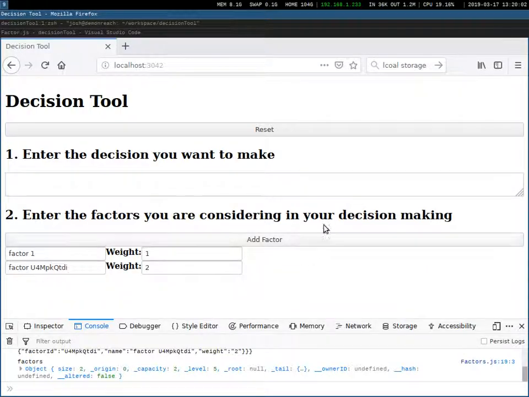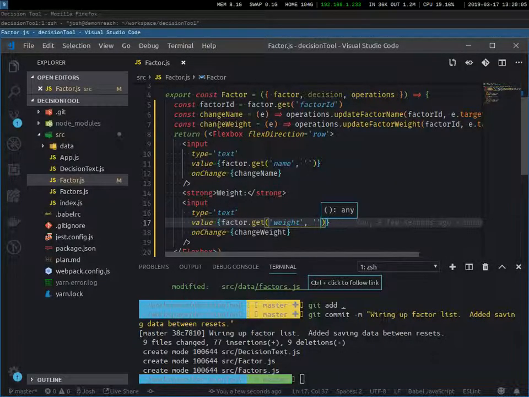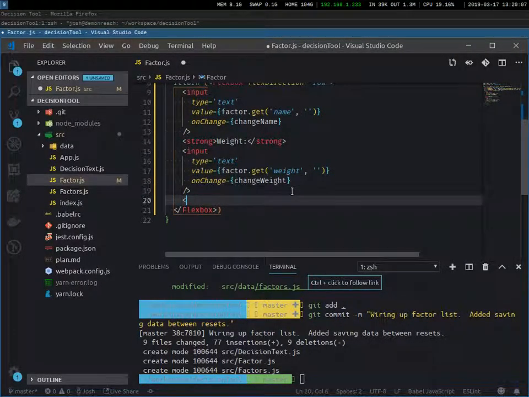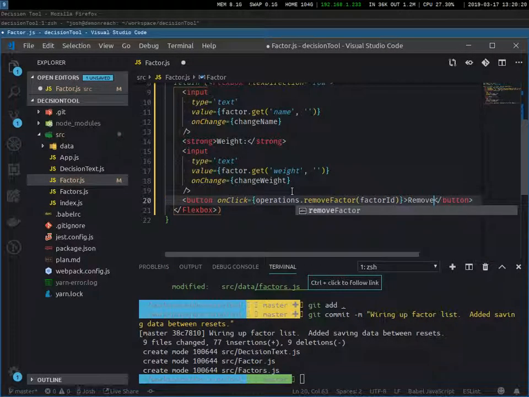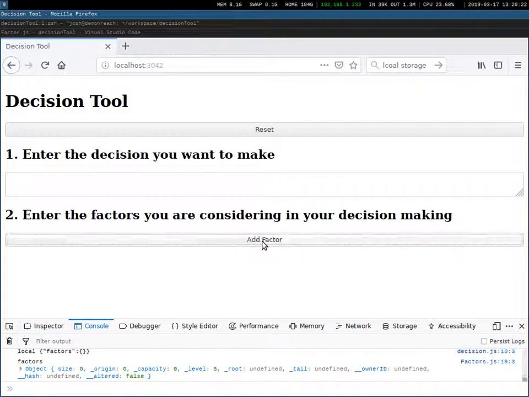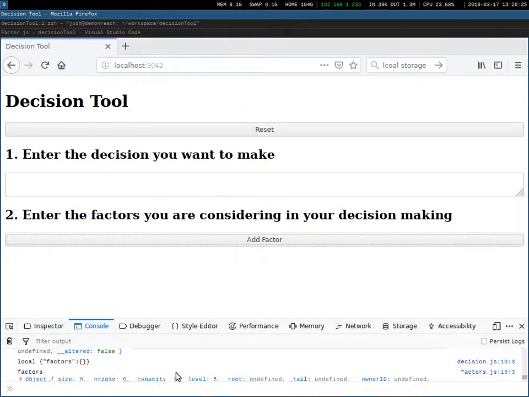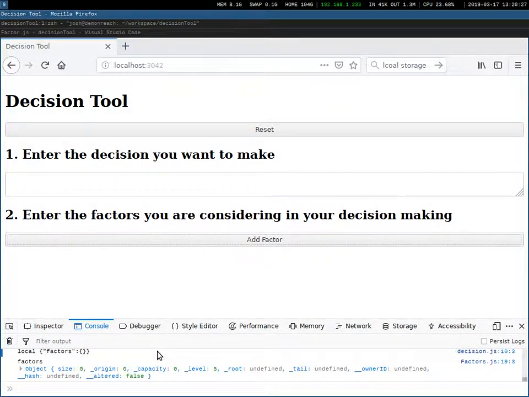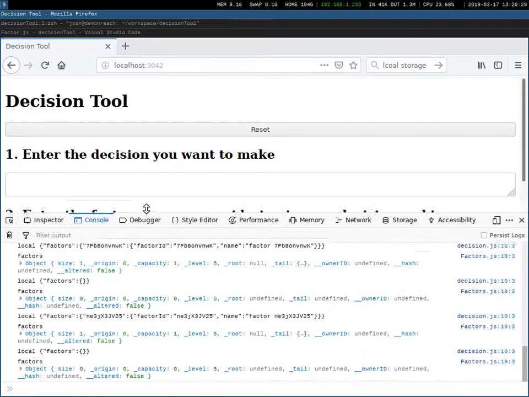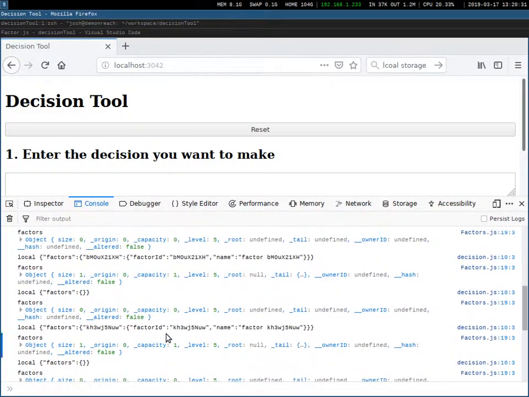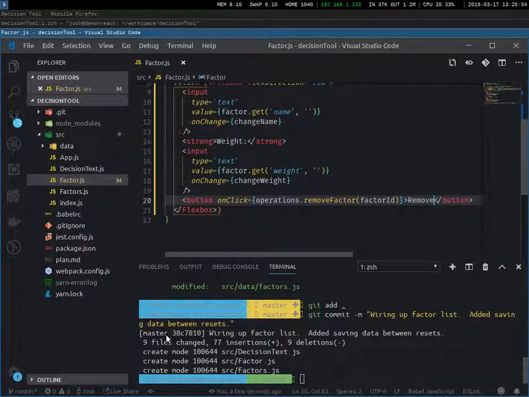The other thing that we want to do is be able to remove this. So let's call this just a button on click operations dot remove factor, and this is going to be factor ID. Go up here, add factor. Ooh, things broke. What's up with that? So what did I do wrong?